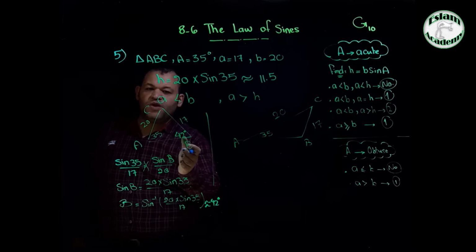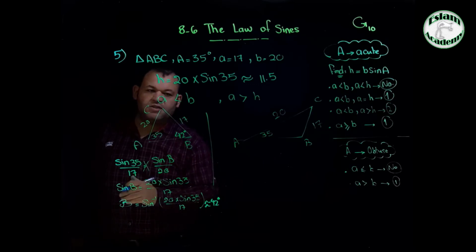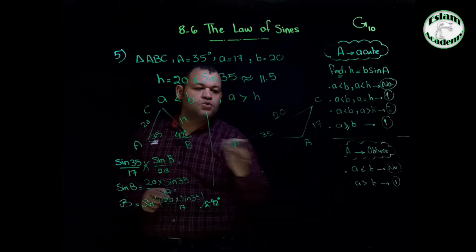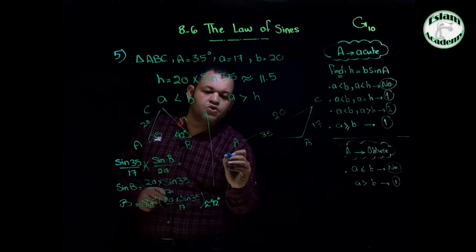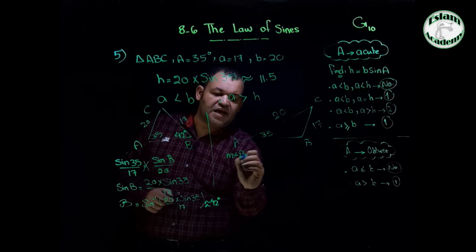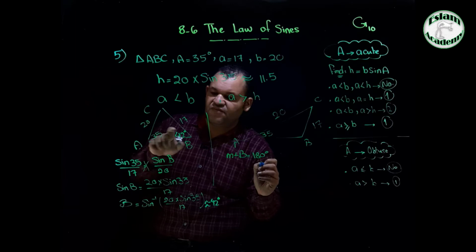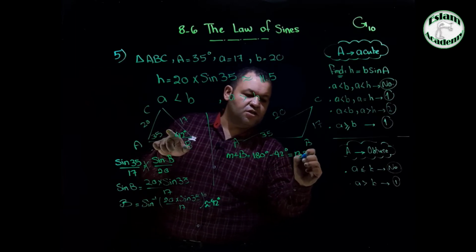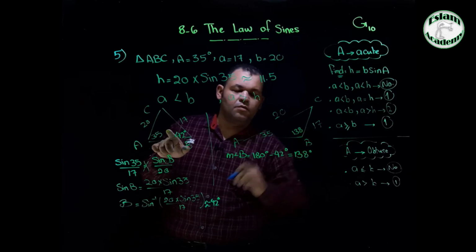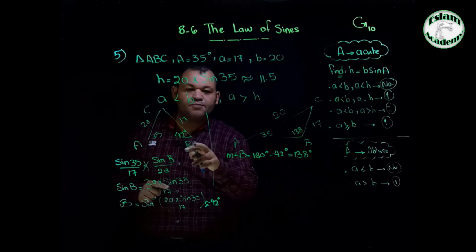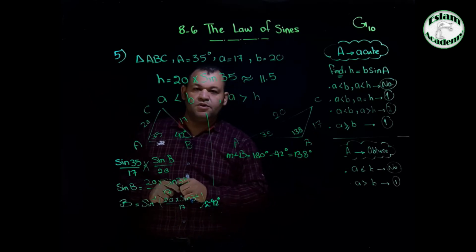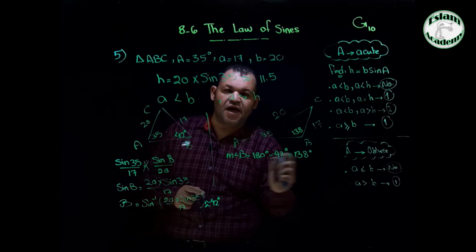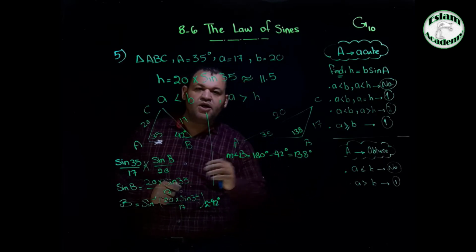After finding the value of B, we can find the value of angle C, then find the side c. But now how can we find the angle B in the second triangle? Because angle B is equal to 42, we can find the obtuse angle for angle B. So measure of angle B in the second triangle will be 180 minus the value you found for angle B of the first triangle, which is 138. So after finding the value of B, subtract from 180 to find the other solution.